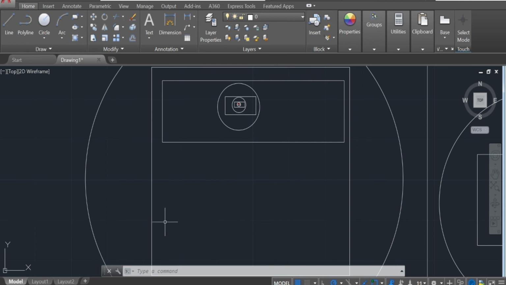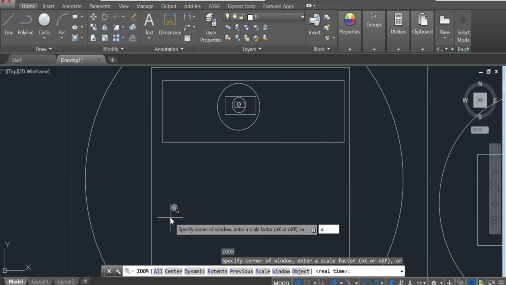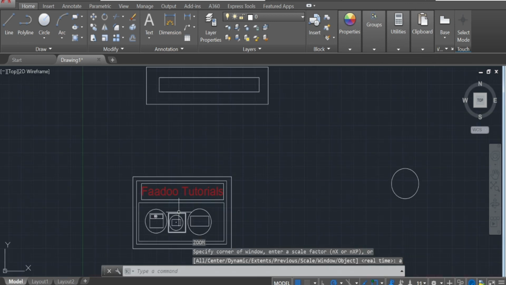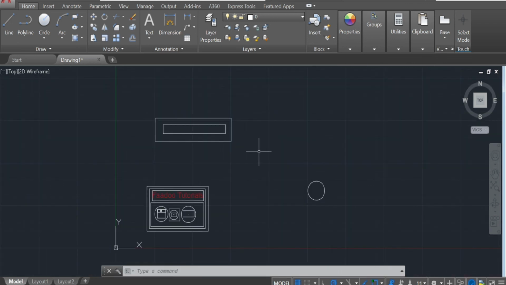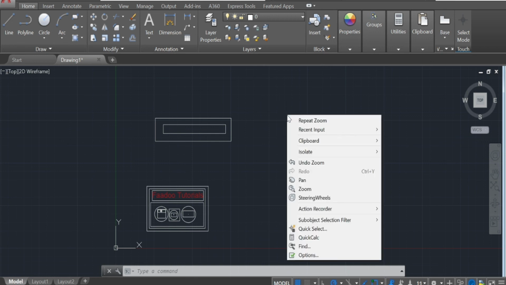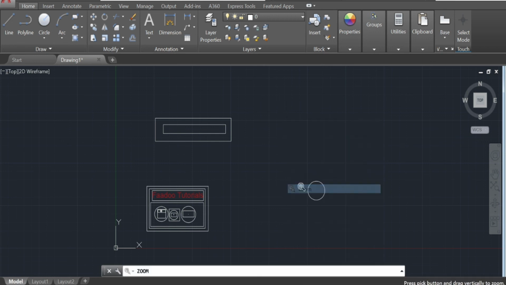Okay friends, so now again I will type Z enter A enter for all objects. Now we will learn the zoom command by the drawing sheet. How will we learn? We will right click the mouse, and we will go to the zoom option, and the cursor will change into a magnify glass.